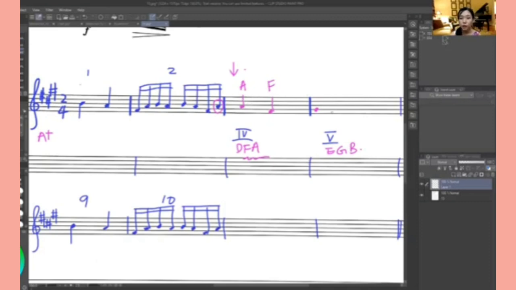Let's say your G, you want to skip to B. Then you need to add a passing note. Passing note, I use the green color. Okay, a passing note is between 2 notes that are a third apart, and you need to prepare by step and resolve by step. Before and after the passing note cannot have any jumping interval. It must be one step down or one step up. After the passing note, it also must be one step down or one step up. So this is the passing note. After you skip G, skip to B.